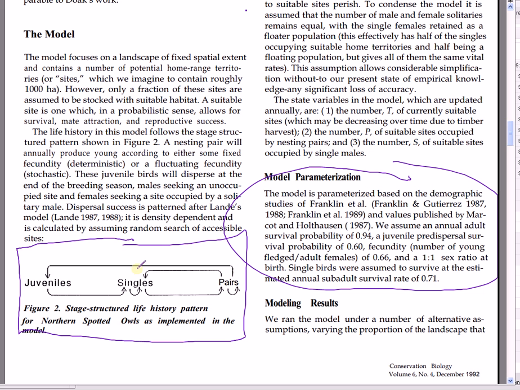And there are some more lines in this model than we have in our previous model. Here you see juveniles can go to singles, but singles can actually remain single. Singles can pair up, pairs can become singles again, pairs can remain pairs, or pairs can go to juveniles. So here we have a somewhat more complicated structure, but it still is the same sort of idea that you have different compartments, if you will, and from time to time, individuals in each compartment will either move to another compartment or give rise to another individual in that other compartment. For instance, a pair doesn't become a juvenile, but a pair gives birth to a juvenile.